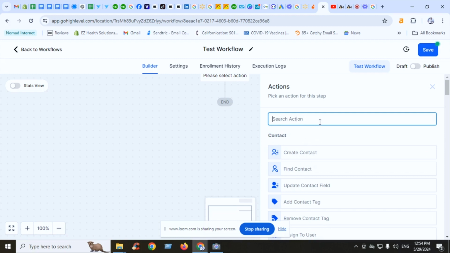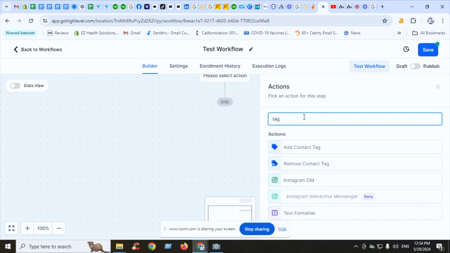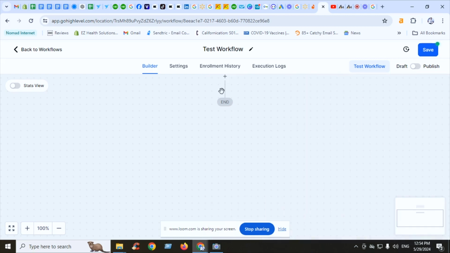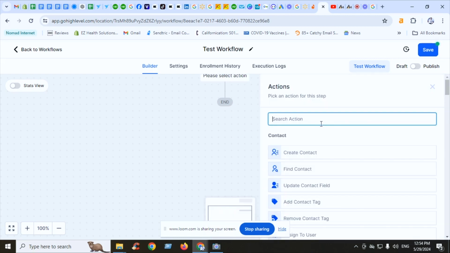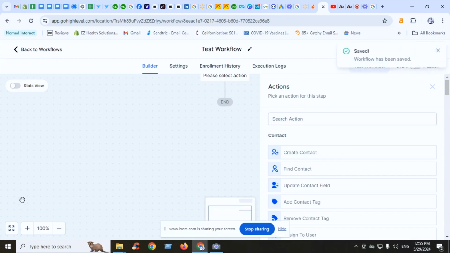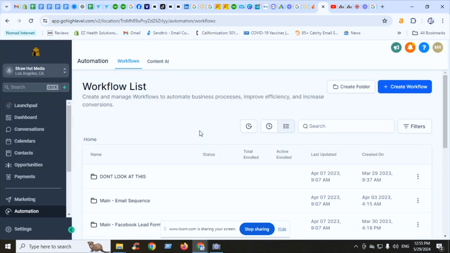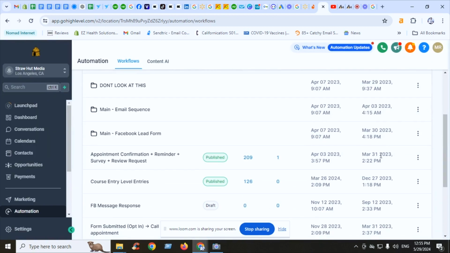Contact created or opportunity created, or if a contact is being added with a tag, then an opportunity will be created. So how the lead comes in is going to depend on how you want to create that field. You're going to have to create that field from a very specific point of view, and for a very specific reason. So we have quite a few workflows here.